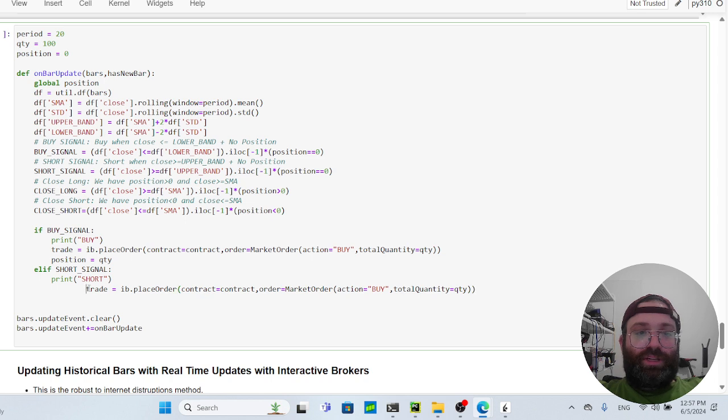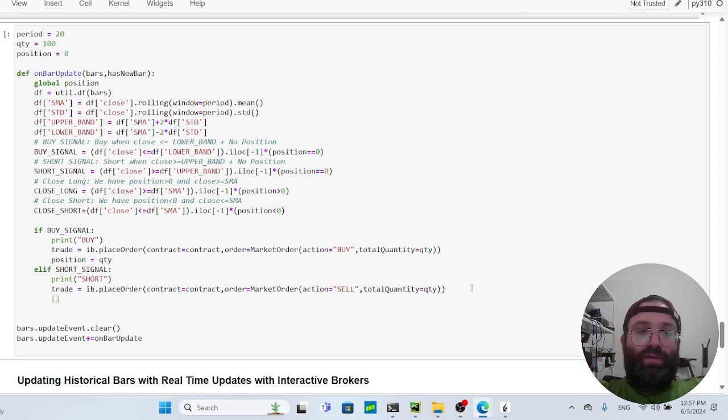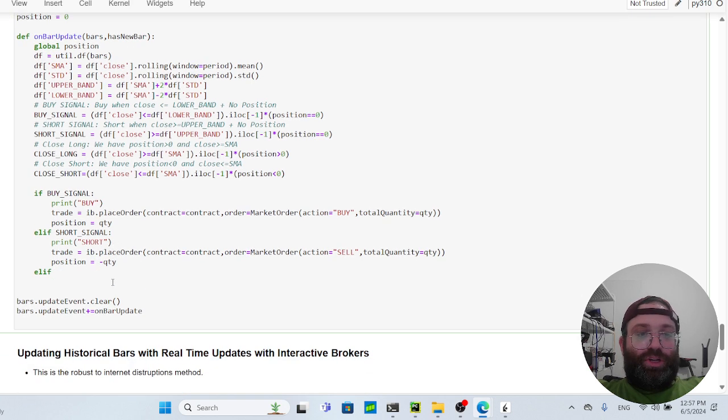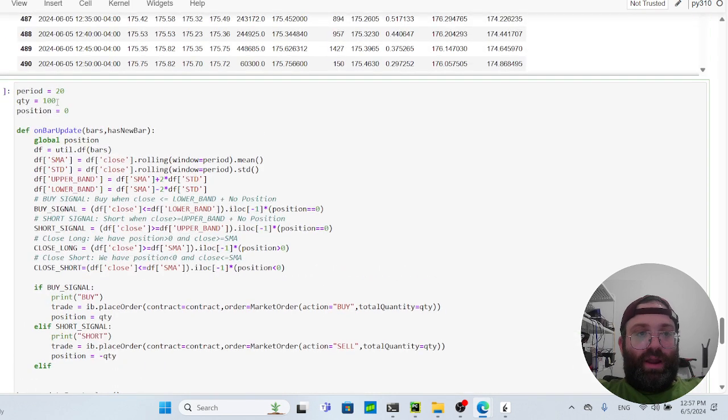Then position equals minus quantity. So we're short minus quantity, which is 100.